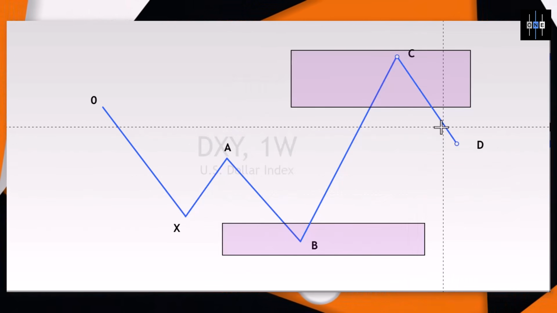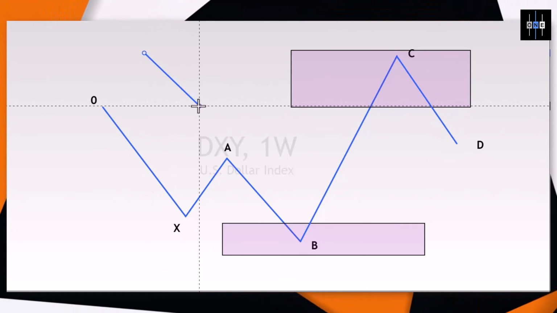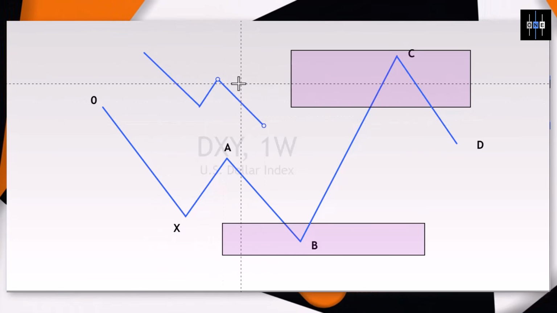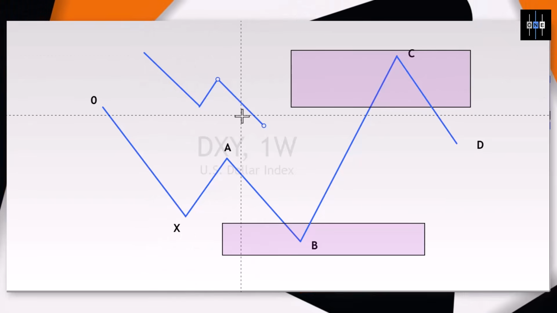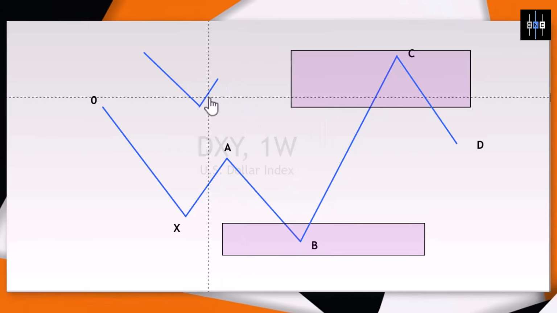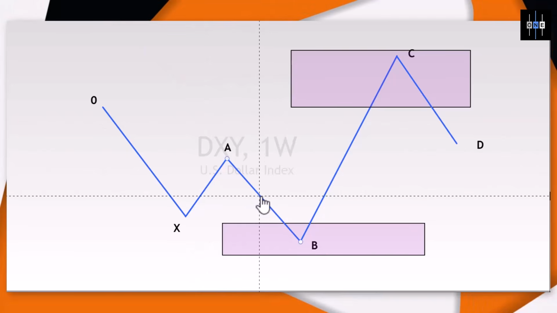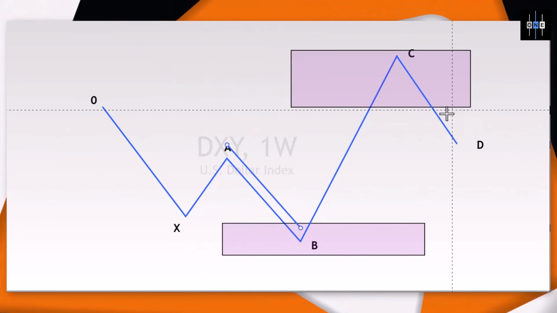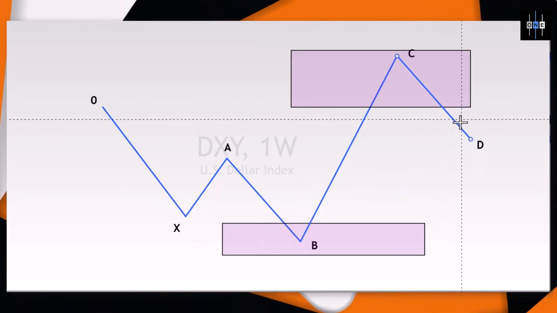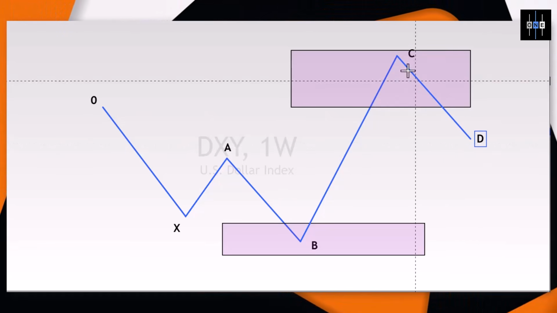One is going to be a reciprocal AB equals CD, right? So the traditional AB equals CD looks like this: an extension, a retracement, and then an equal measured extension with the BC being equal to the AB. A reciprocal AB equals CD is the opposite, where instead of looking for an extension as our starting point, it's going to be this smaller move right here. And then I'm going to copy and paste the length of that, drag it up here, and boom, that's going to give me the first zone of my decompletion. So reciprocal AB equals CD is 1.